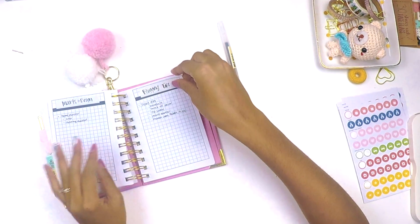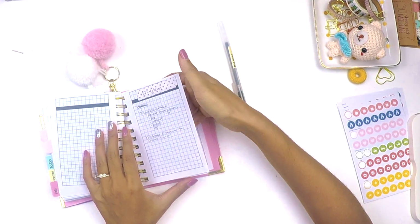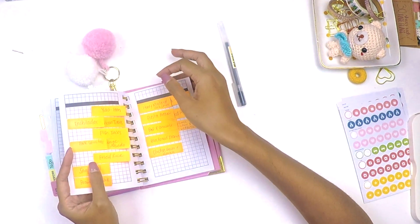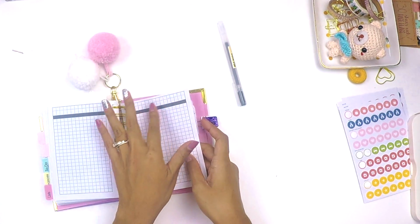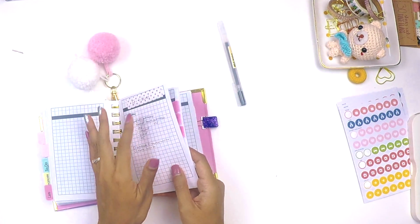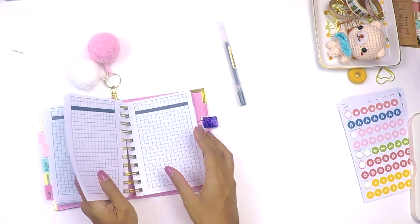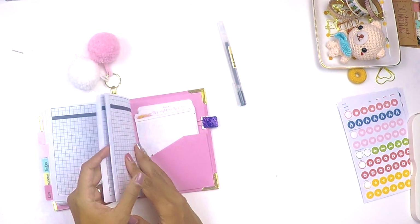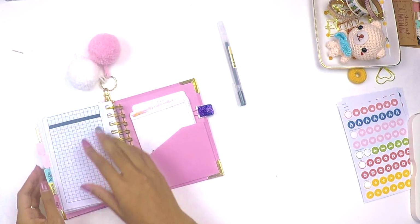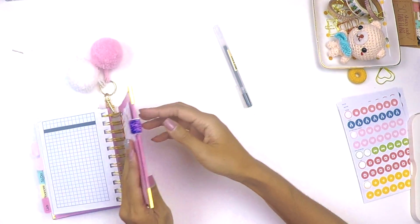And then I just have some other notes, some tips, ideas. This section is perfect for when you're on the go. And it's just a heading section that you can put. I love using masking tape stickers for this area, which reminds me of my file of facts. I used to do that all the time. And then I just write a header and just write some notes whenever I'm on the go. And then I just have some more stickers here.